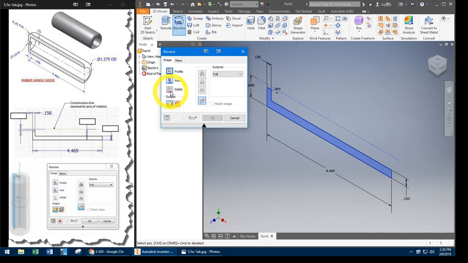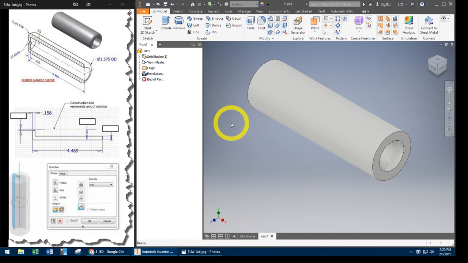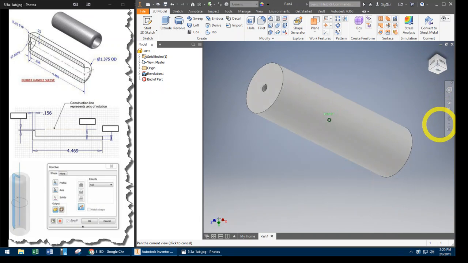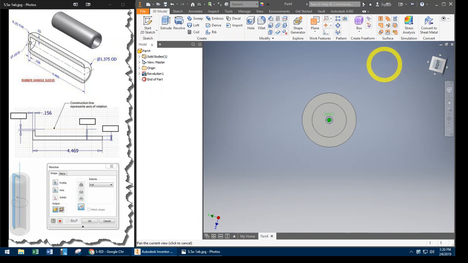That's good. And it wants to know what axis now do you want to revolve it around. So I got to click on the axis command here, and I'm going to pick the center line or that construction line that I created, and there it puts that revolve all the way around it. You can see here starts and rolls that thing around, all based on that center line. That is the end of that command. The revolve command is done. If I take now and rotate my object, you'll see I have the small hole at the end and the large hole here, and you can see looking down through what you have.